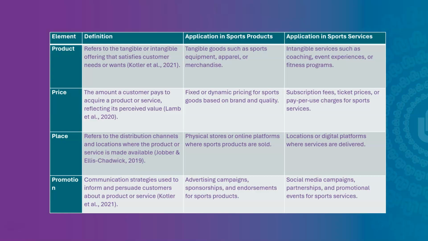Then with promotion, in terms of products, it is advertising campaigns, sponsorships, endorsements, where they promote the physical equipment. Then with sports services, it could be campaigns, partnerships, and promotional events to essentially advertise and promote the services aspect. So for those four, we are going to refer to CycleLab for practical examples, and I'll touch on a few. Of course, you can just pause the video and look at a few examples there to understand it.